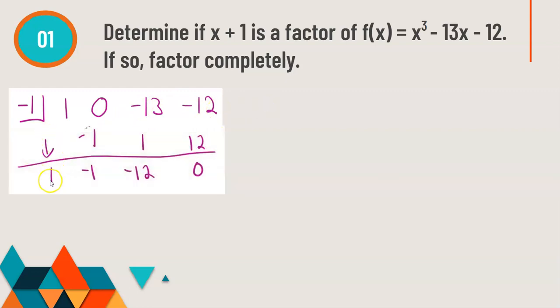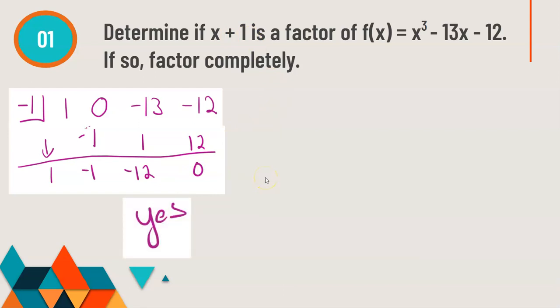So I'll bring down the first one, I get a 1, and then do 1 times negative 1 to get negative 1, add 0 and negative 1, get negative 1, multiply, get a positive 1, add and get a negative 12, multiply and get a positive 12, and then when I add the negative 12 and positive 12, I get a 0. Now that is really the important part today because that last number is our remainder. And our rule says if our remainder is 0, then what we started with was a factor. So the x plus 1 is a factor if I get a remainder of 0, and I did. So I can say yes to that.